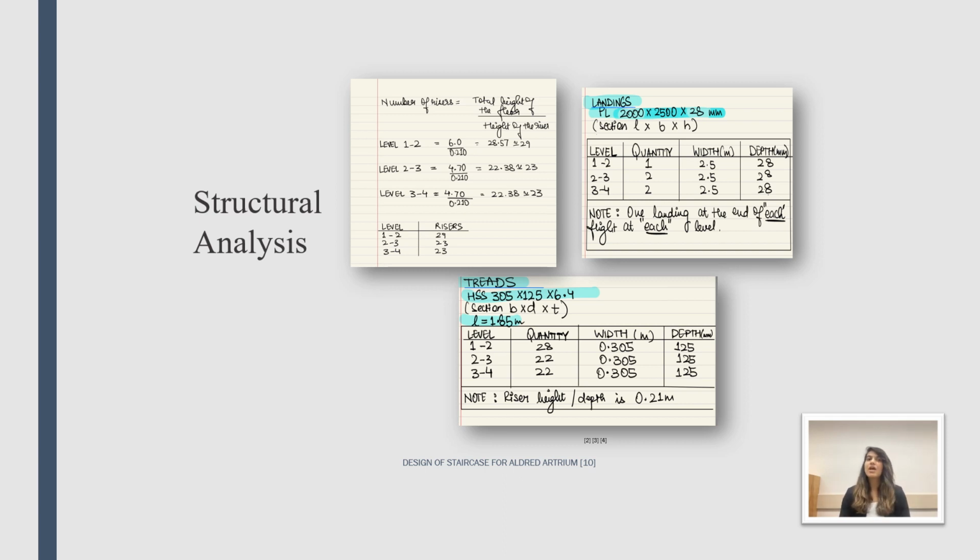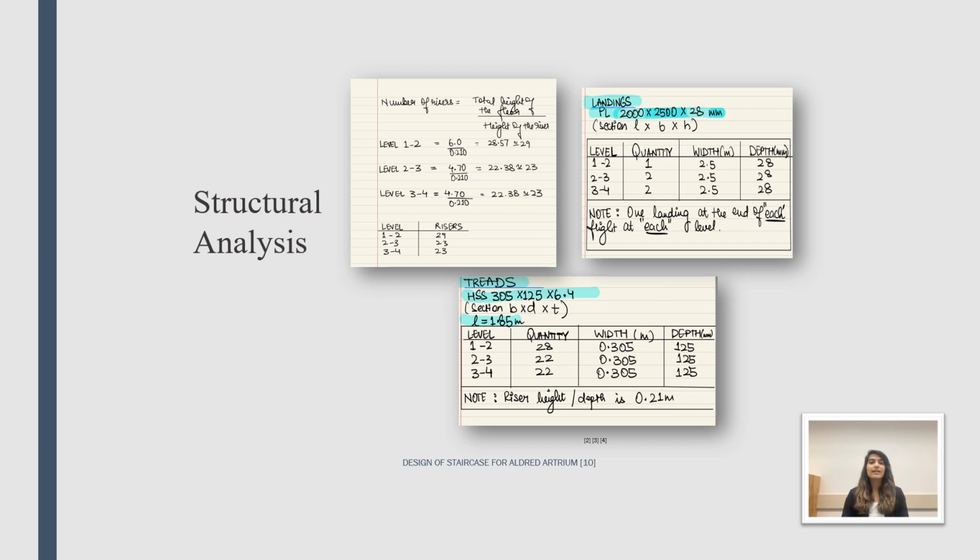since the heights of floors 2 and 3 are the same. Going ahead with the landings which connect each flight to the floors, the landing plates were designed to be of dimensions 2 meters long, 2.5 meters wide and 28 mm thick. These dimensions were given since the plate was failing in deflection if any dimension less than this was taken. Therefore, this was the end result for the landing plate.